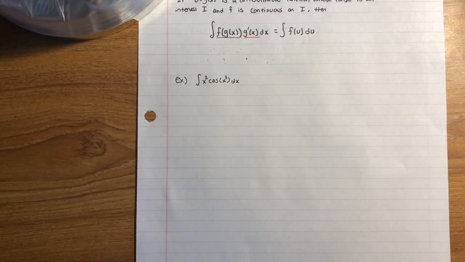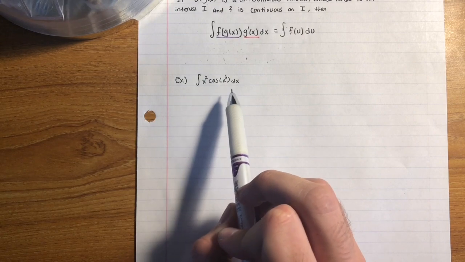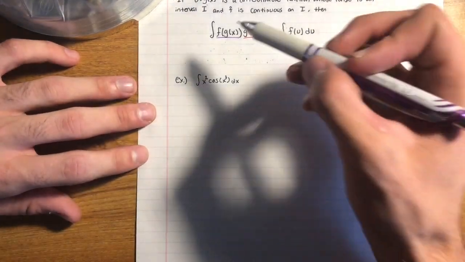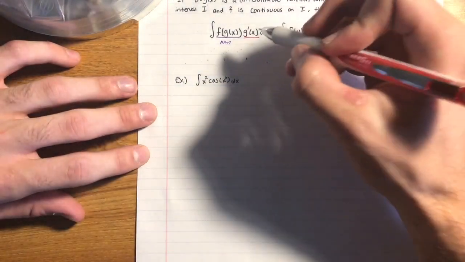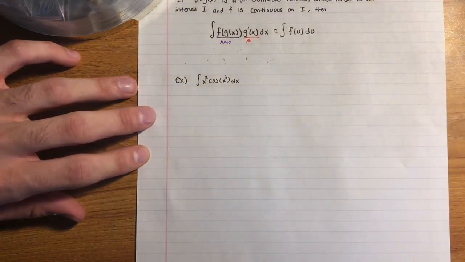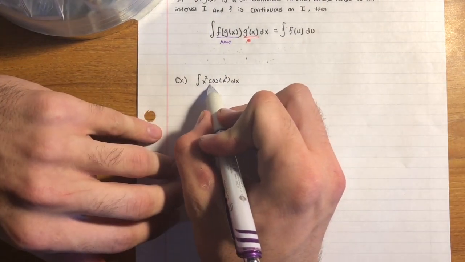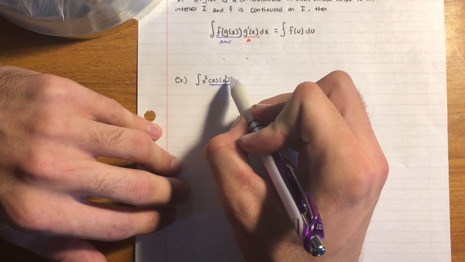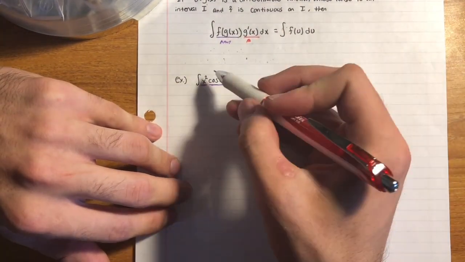Alright, so this is going to be our first example for the u-sub. Here I have the integral of x squared times cosine of x cubed dx. We'll use the composite function as the purple pen, and the single function as the red pen. In this case, we have cosine of x cubed. That is our composite function, because it's cosine, which is already a function, of another function, x cubed. Our single outlier is x squared.